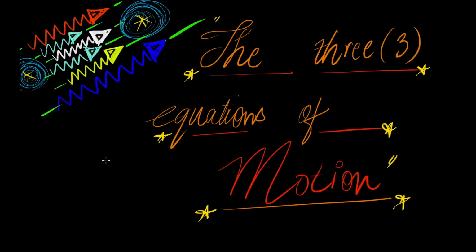So let me first state the equations of motion that we will be deriving, and then we will go on to derive them in a very formal way. Now this way would involve calculus, integral calculus and differential calculus, and would also employ the concept of dot product of vectors. So if those three things are clear to you, it's wonderful for you to watch this video completely and get a deep understanding of how we can get those rules in a very formal manner.